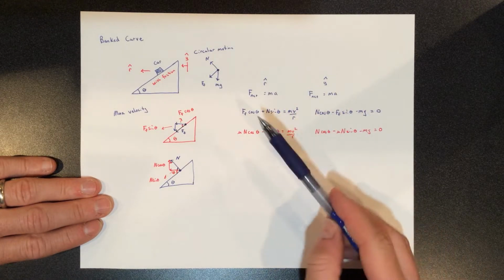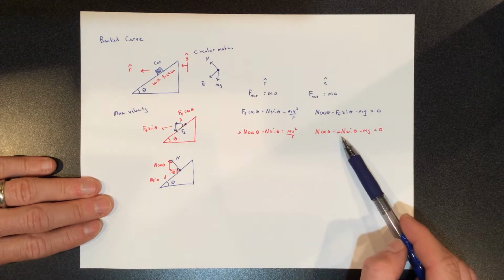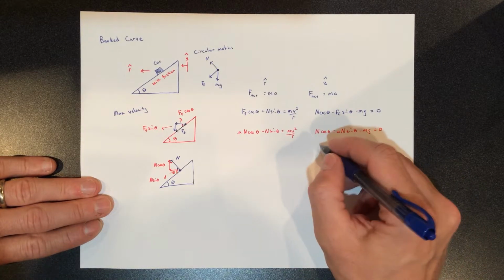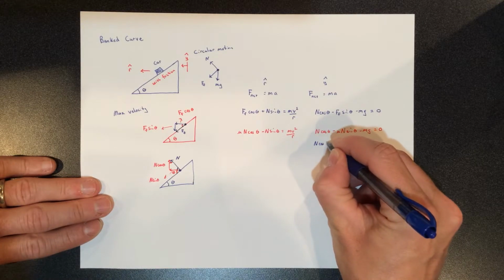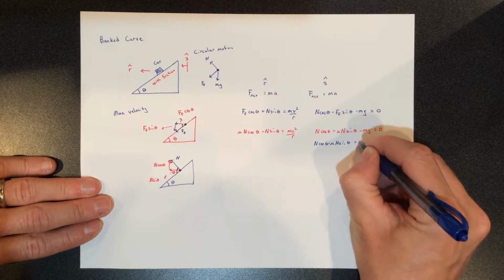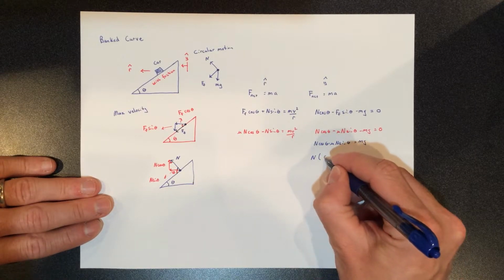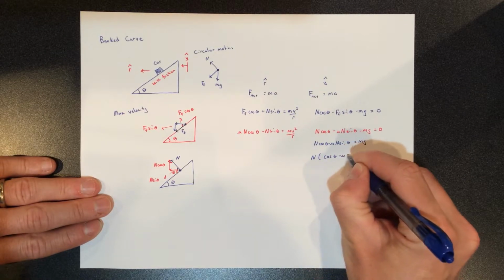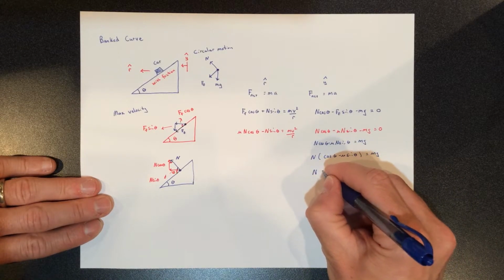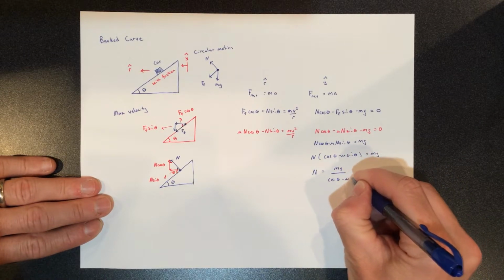Okay, and so the next step algebraically, all I did was replace the force of friction by mu n. We're going to use this equation to solve for the normal force. So you would move that mg to the other side. I'm not doing anything right now. Oops, minus n sine theta just equals mg. And then I'm going to factor a normal force from those two things. n times cosine theta minus mu sine theta equals mg. And then we know that the normal force equals mg all over cosine theta minus mu sine theta.